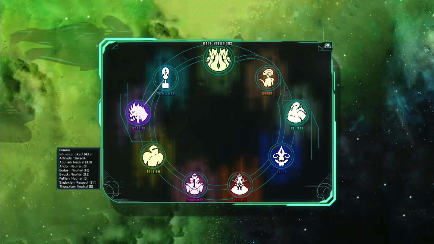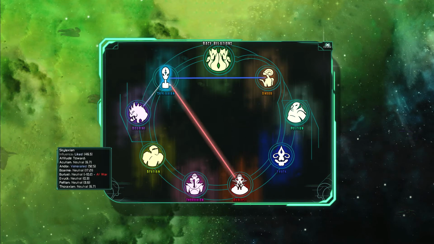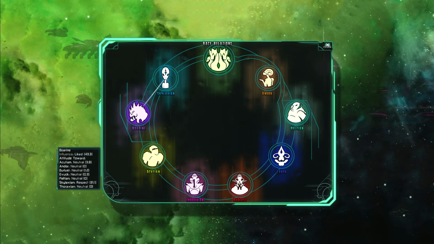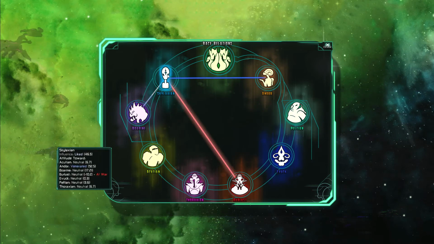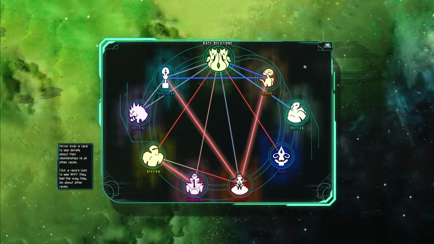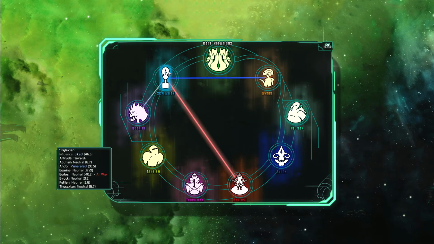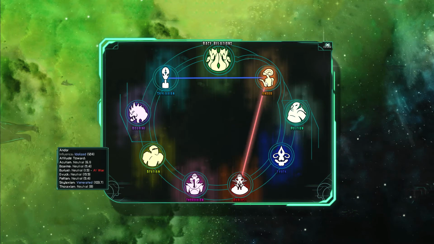For example, the Boreans respect Scalaxians. Scalaxians are neutral towards them, so it can be one-sided. The reason they respect them is because I convinced Scalaxians to give them a lot of technology, because I wanted the Boreans to be my allies as well at some point in the future. So what I'm going to do here, because these guys are not allied, but they really like each other, they have a venerated attitude towards each other.